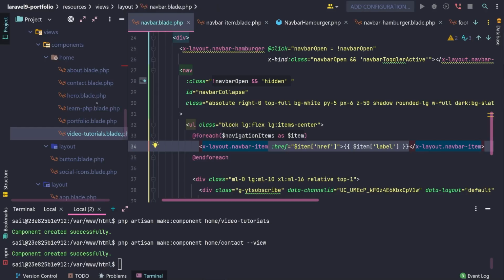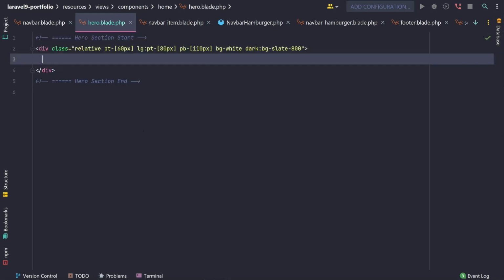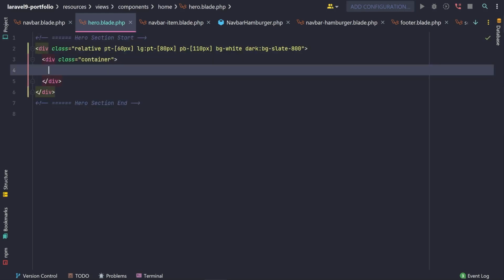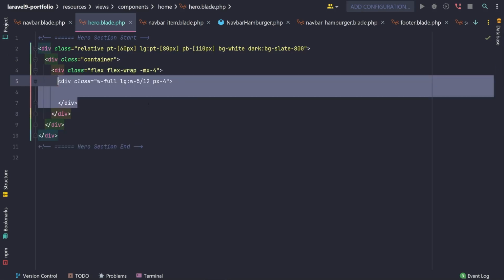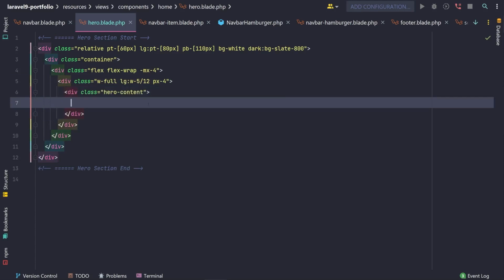Let's start step by step, and I'm going to start with the hero section. Let's create a wrapper element for everything. Inside there, we're going to create container, and then a div with a flex, and then another div with full width, and then we're going to have the hero content div.